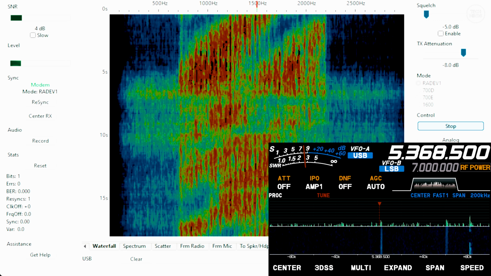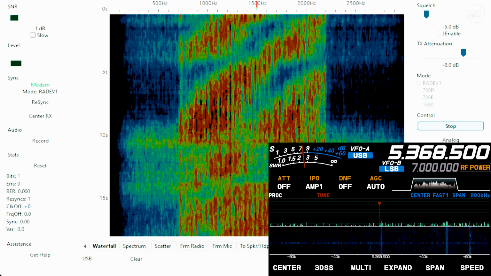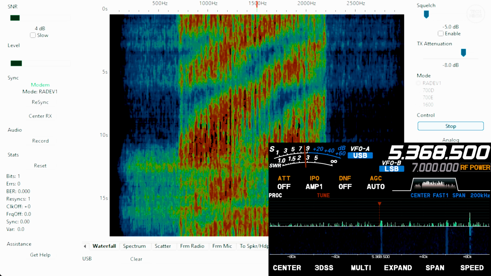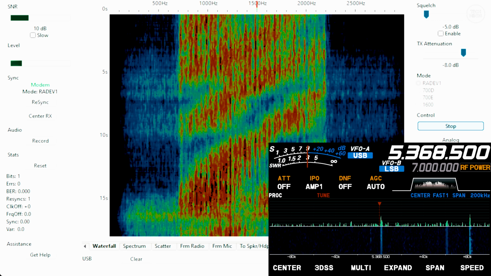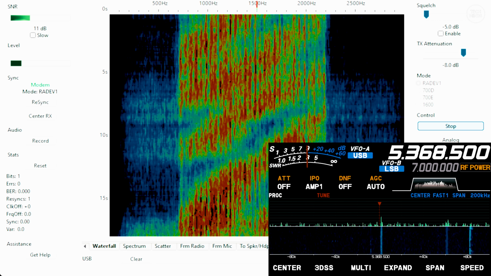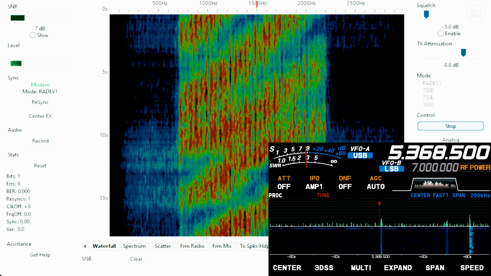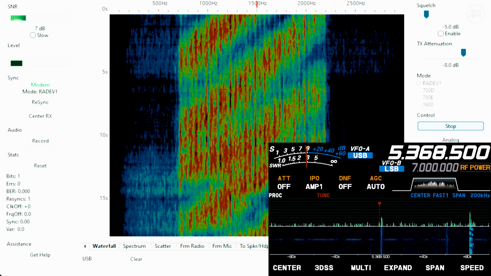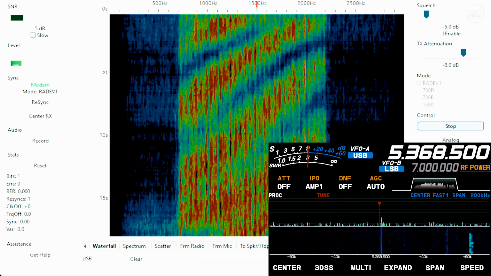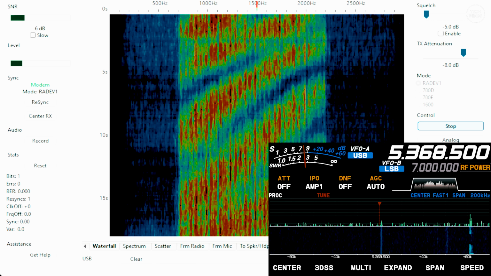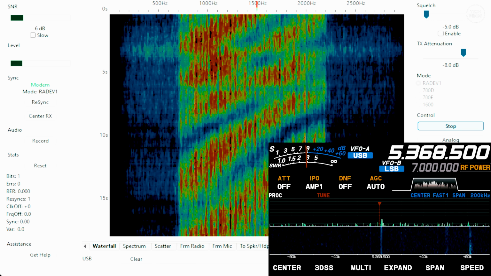Rawtenstall is the pronunciation, but not far from a little village called Waterfoot. And I'm in a sort of rural environment, so fairly quiet location radio-wise. And I'm also using an NVIS. But it's the same antenna that Matt is using, and it's one that I've developed over the last 2 or 3 years.